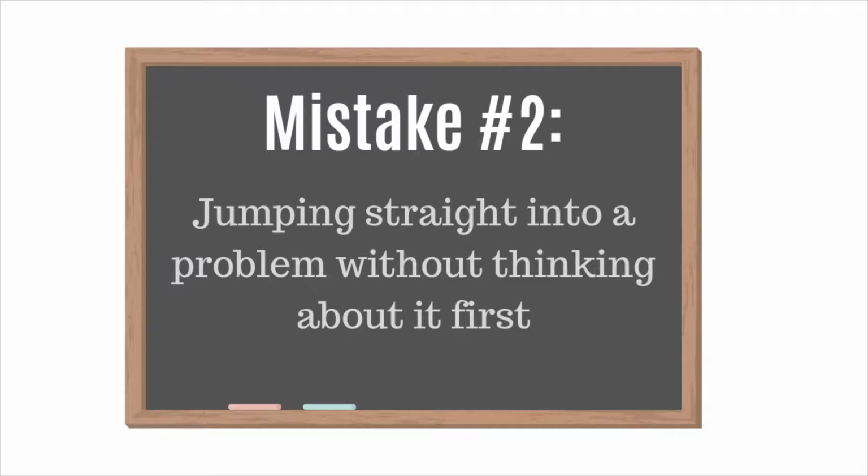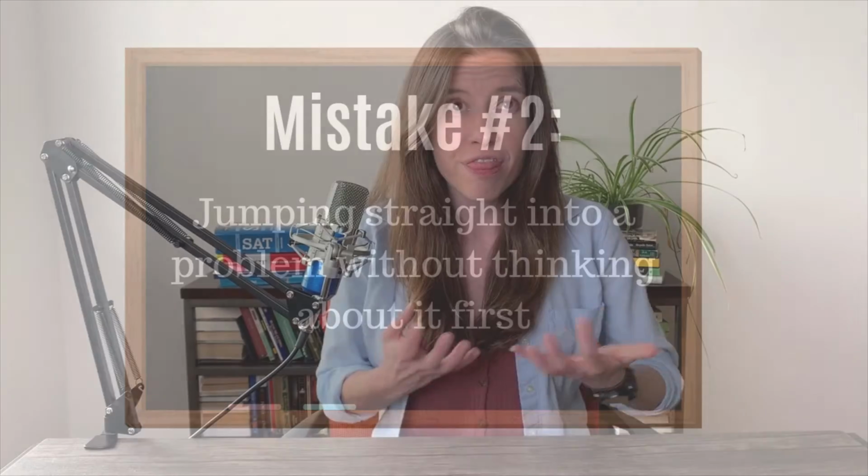Mistake number 2, jumping straight into working through a problem instead of thinking about it for half a second. So we already talked about this a little bit with reaching for your calculator as soon as you get any question with a number in it, but it also applies to questions where you don't necessarily need a calculator to solve the problem. Remember that this is a multiple choice test, so the answer is given to you, it's just mixed in with a bunch of incorrect answer choices.